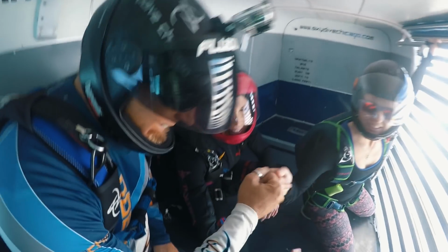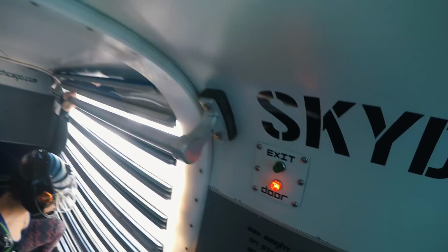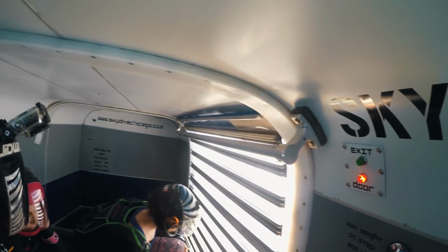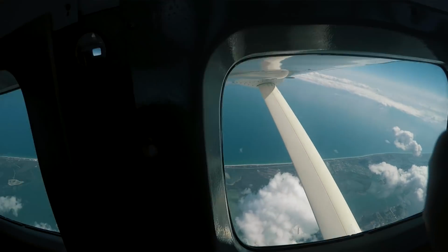So the reason they recommend 200 jumps is so that you have habits of action formed on the ground, in the airplane, and during the skydive before you start adding a camera into the mix. So your gear checks on the ground, your gear checks and pin check in the airplane, your altitude awareness and deploying at the correct altitude, and dealing with malfunctions in the sky. So you've got 200 jumps, you've done 200 repetitions, you got it figured out before you add the camera on top. Not, hey, I'm in the plane, I did my checks. Oh yeah, throw the camera on, is my camera on?